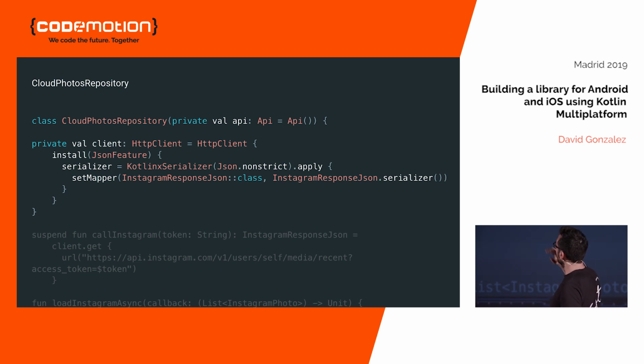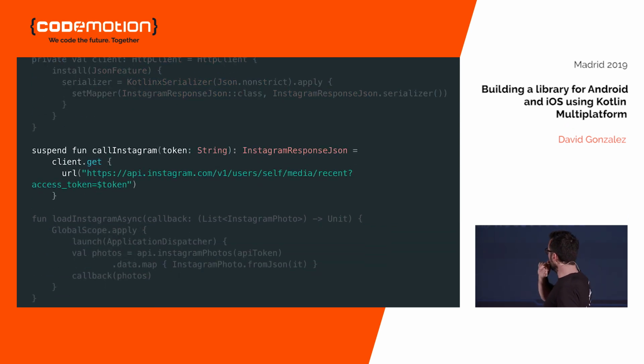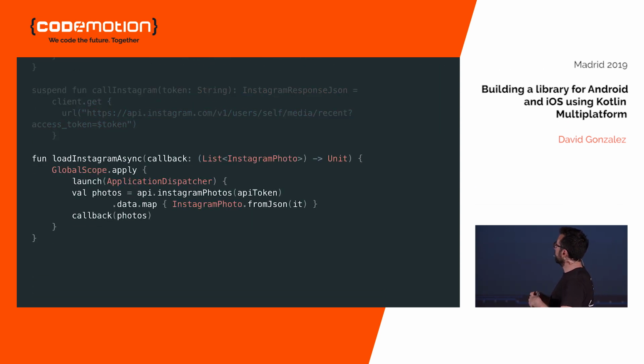All this code here is going to be living in the library, in the multi-platform library in the common module. Here we're just defining the HTTP client. This is part of the Ktor library. You just have a mapper to make sure that when you read an endpoint, you are able to pass whatever information comes from the endpoint into an actual class, an entity that you understand. And this is the nice part. You're going to have a function that you call, passing a token, and it's going to return everything that comes from this endpoint.